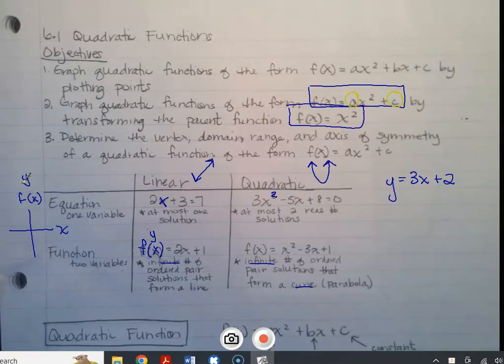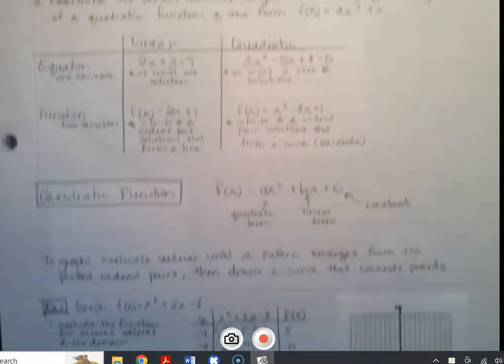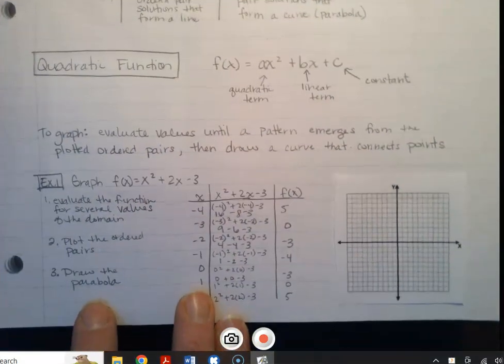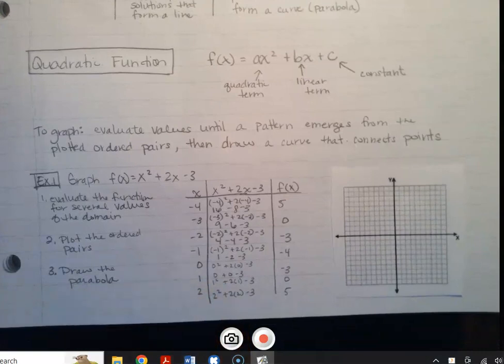If that helps. Okay. So let's look down at a quadratic function. So we've got our formula for quadratic function. So f of x, like you said, is our y term. It's the same thing. Then we have a quadratic term because it's the one with the x squared. Our linear term, okay, is the one with just the x in it. And then we have our c, which is the constant. Okay, it's just the number.